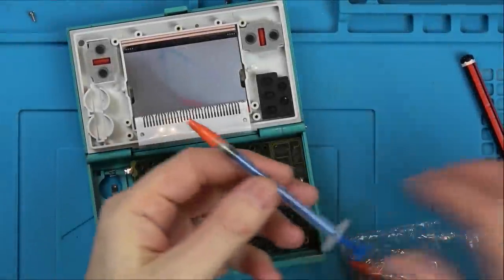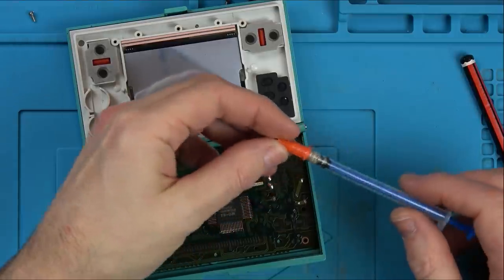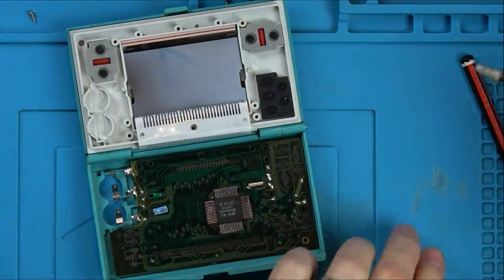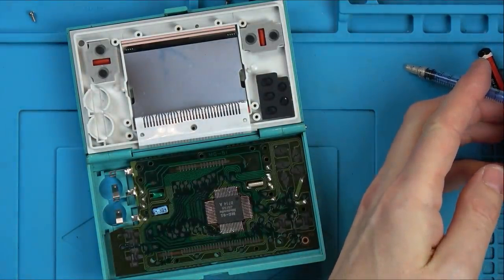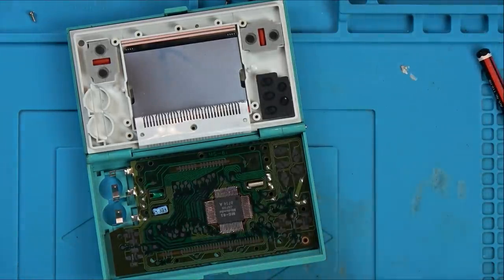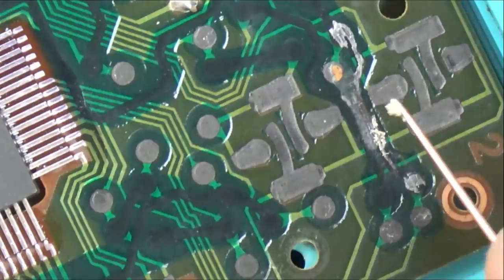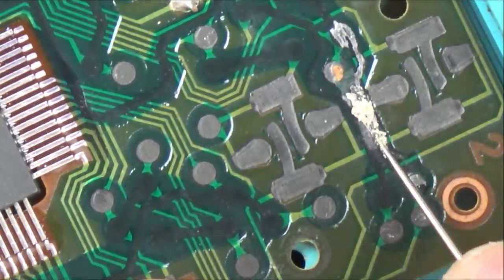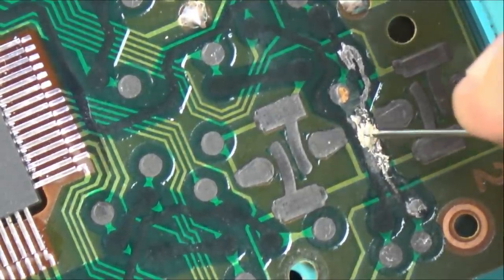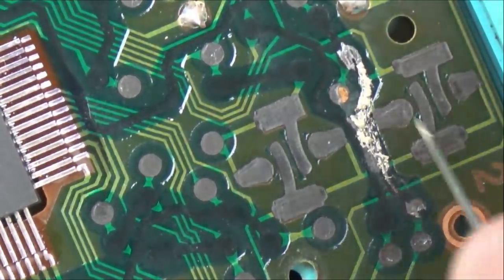So this is what I'm using. It's just a very cheap stuff. I should probably get some better stuff. This is just the cheap stuff that you get for £1 or £2 straight from China. So I find because it's quite thick, it doesn't really go on well. But what I'm going to do is put a little bit here and use my needle to paint it onto the board. But wasn't that a nice little thing with the pencil? It's too gloopy, it's horrible stuff.